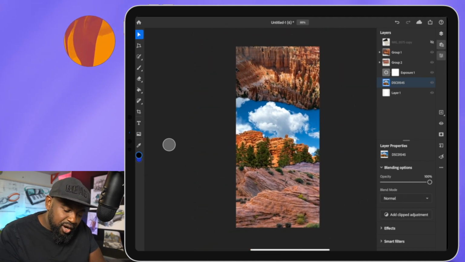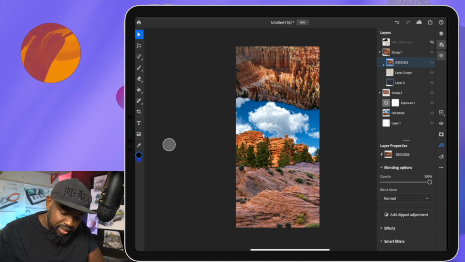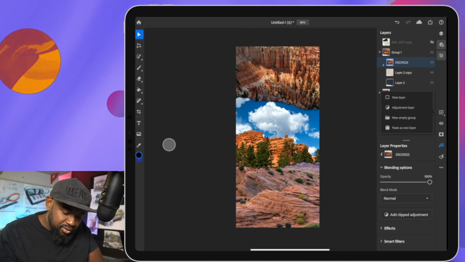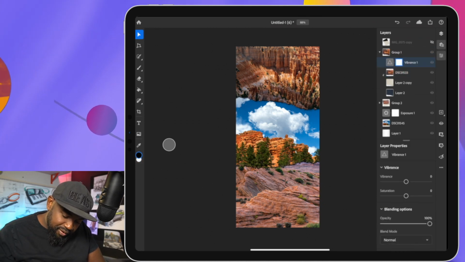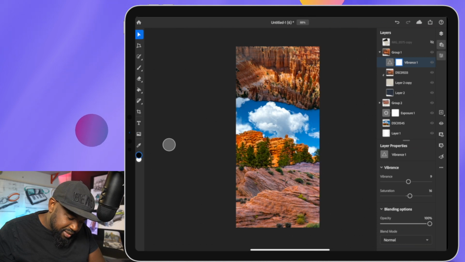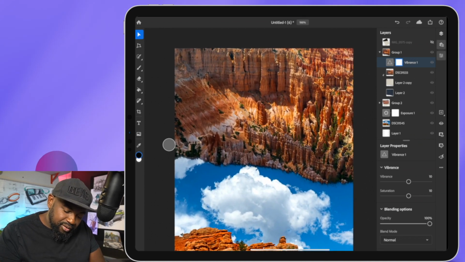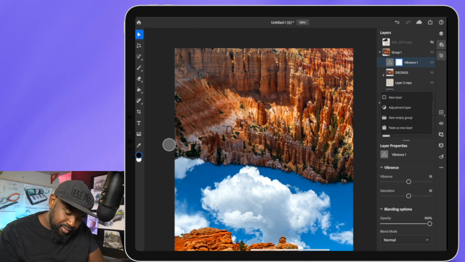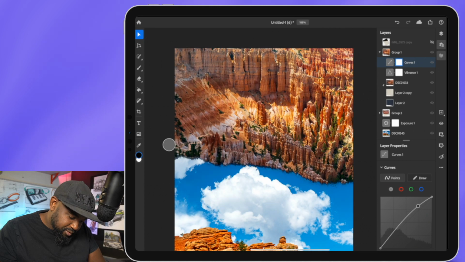Okay, so on the top here, let's say I want to make these colors pop as well. We can do a similar thing. So add an adjustment layer, and I'm gonna play with the vibrance of the image. All right, vibrance and saturation. You can see those colors are really starting to pop now, right through there. Okay, just in the middle. And we can also play with our curves again. All right, except this is affecting everything now.